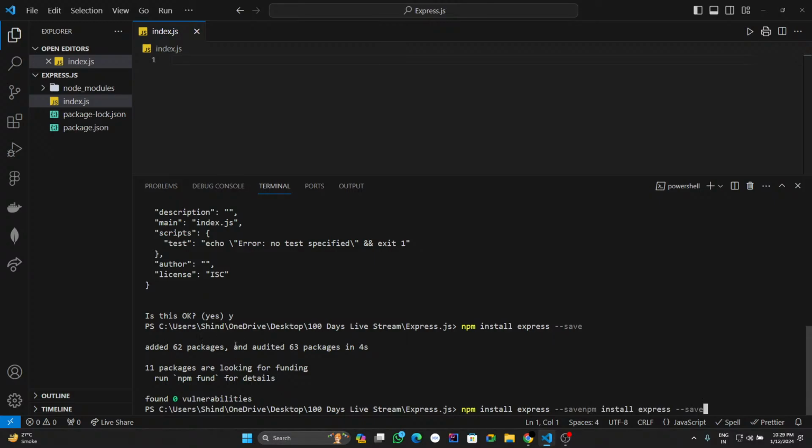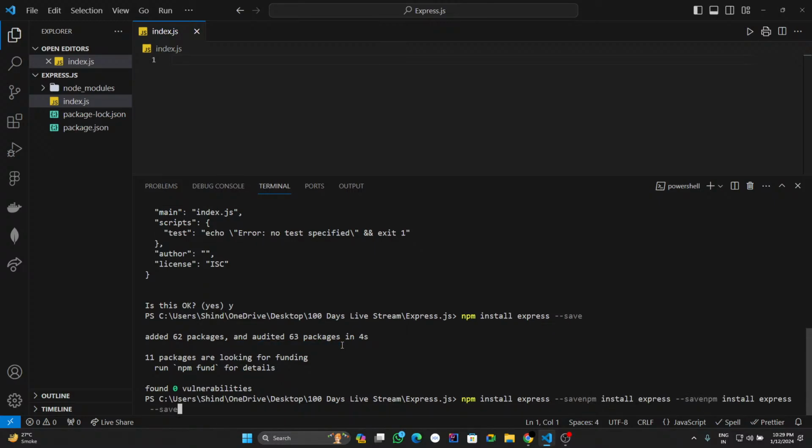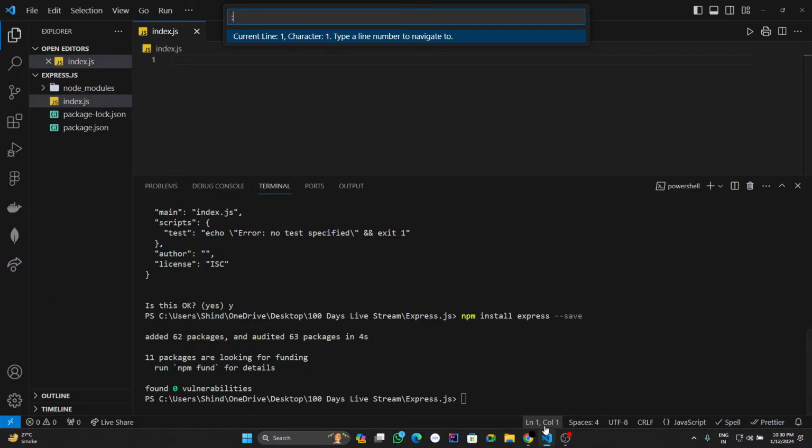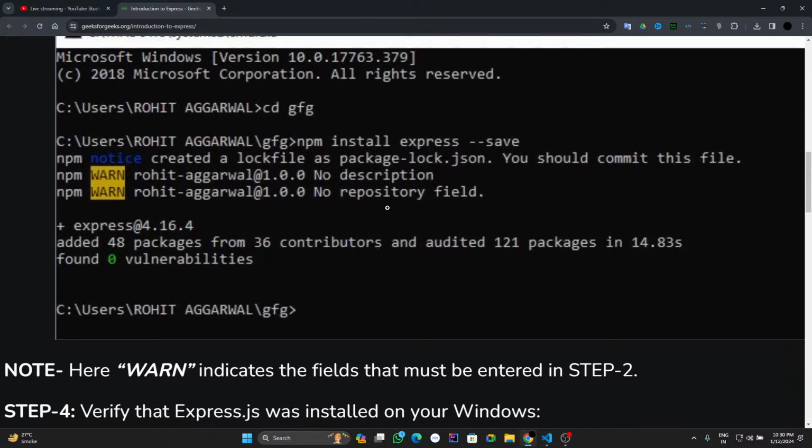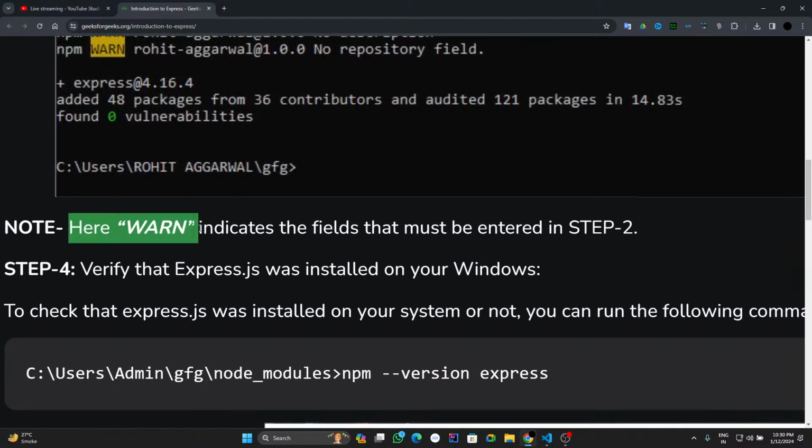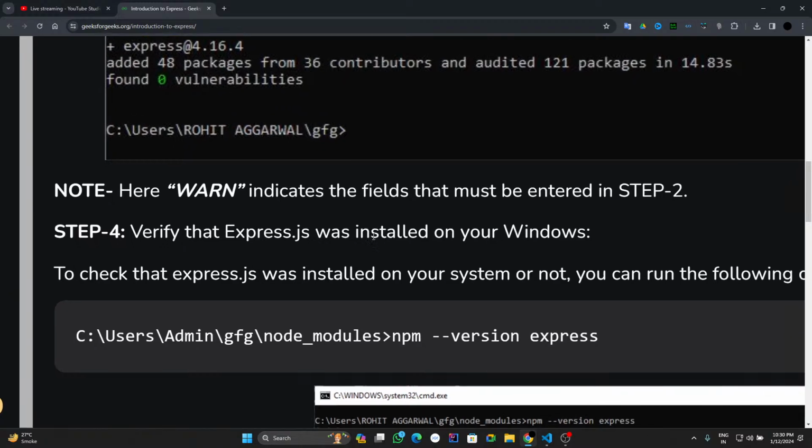Found 62 packages and audited 62 packages in 4 seconds. It just took 4 seconds to build 62 packages. 11 packages are looking for funding. We are also looking for funding.